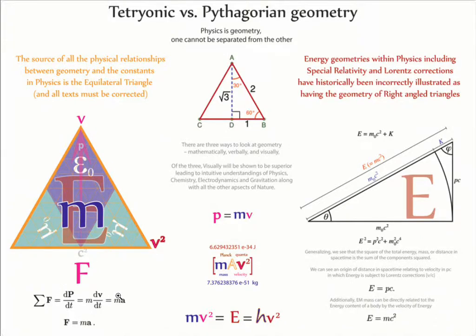Newton, of course, formulated most of his laws as changes in momenta within a system. Tetrionics now shows this geometry and the relationship between classical formulations of mass, energy and momenta to the quantized energy momenta of the system. In this case we have mass velocity squared equals the energy of the system from the equilateral geometry, and that of course when you divide it by Planck's constant, or equilateral geometries, will always have a square number of quanta.